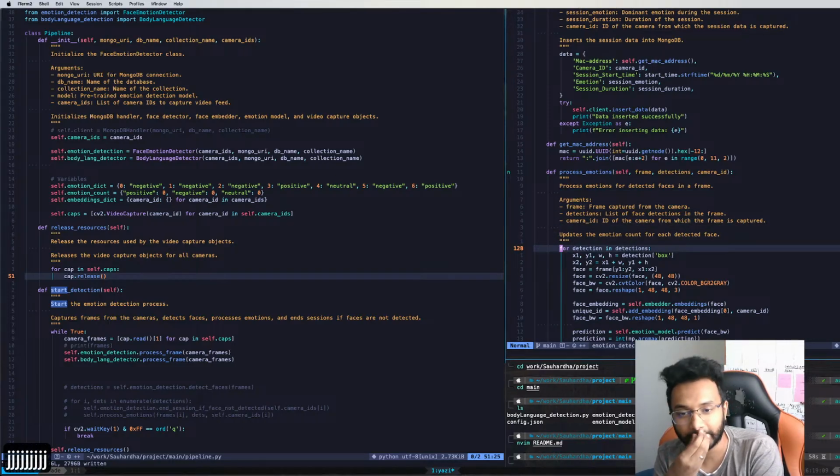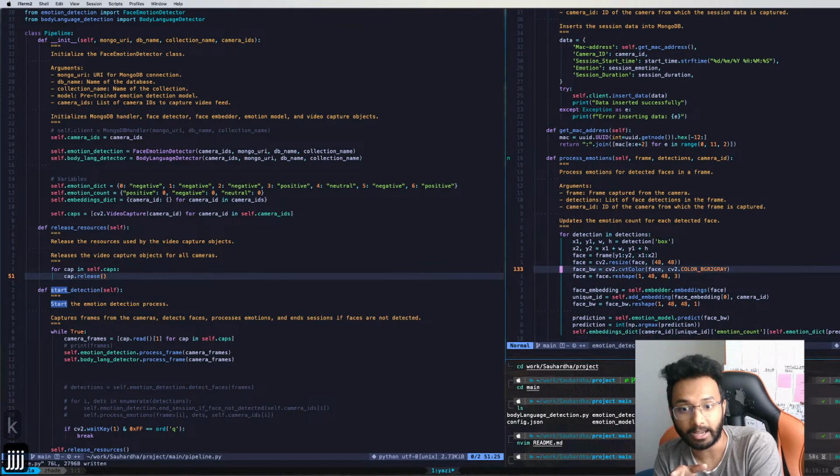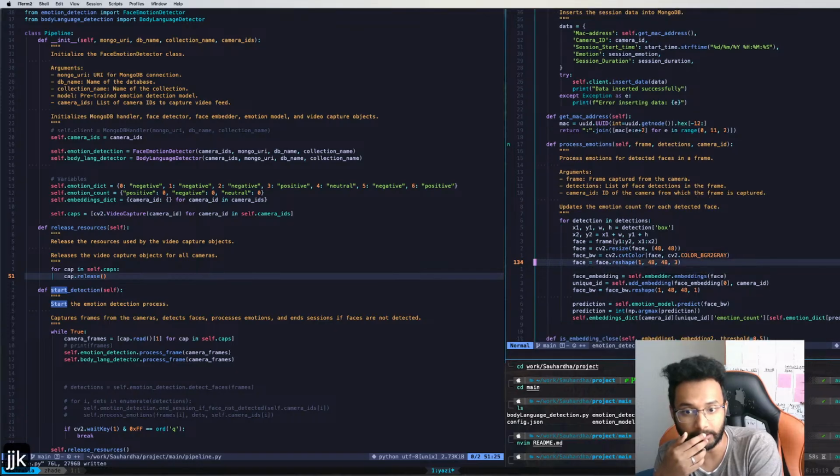So the detection here actually has, for now let's say, only the coordinates. So I unpack the coordinates here, and here I use the frame to crop out the face from the frame.